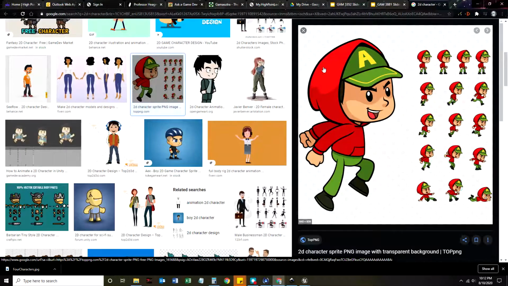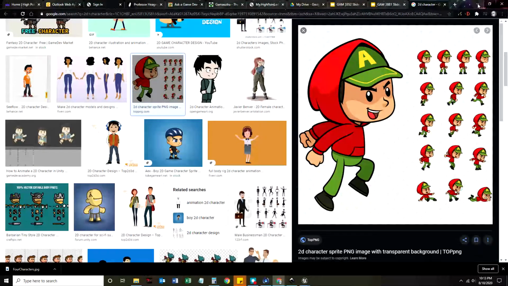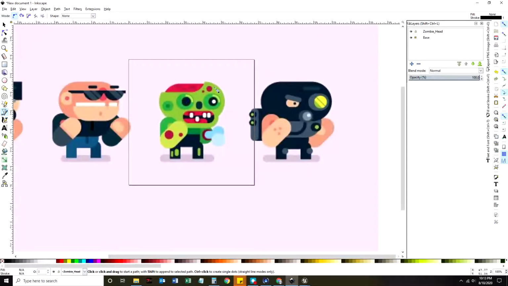And so we're not just going to take this one concept art piece and push the animate button. If we want to break it down into a usable piece of art for a sprite sheet for a game, we're going to have to recreate some of it, right? So that's one of the things we'll be doing here. And this will work for you if you do your own concept art for a character, and then you get to the point where you're going to use it in a game and you're going to have to break it down into its pieces to create a sprite sheet. This is one of the things you're going to have to do. And so let's go ahead and take a look at this.